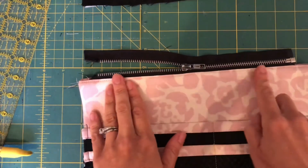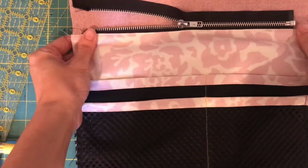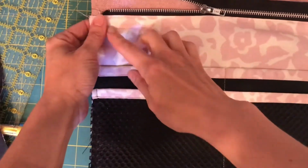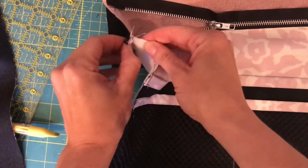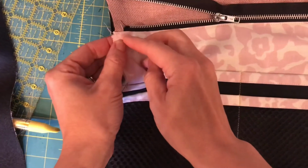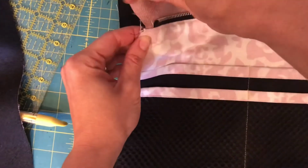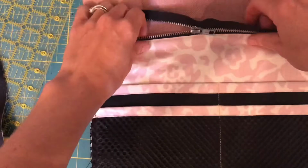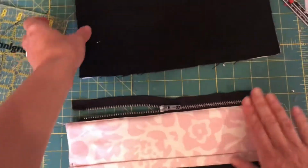So we've edge stitched the edge of our zipper again. I did not catch my lining when I top stitched in there. I put it in just like this. All I have sewn is my seam allowance to my outside bag, nothing on the actual lining piece. Now we're going to repeat this on the other side.